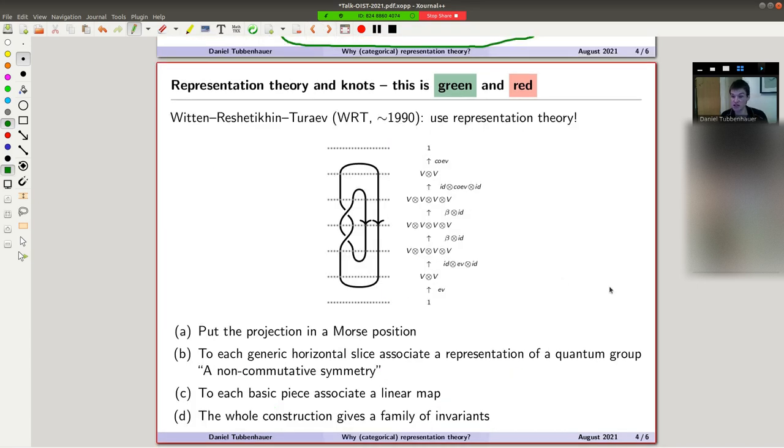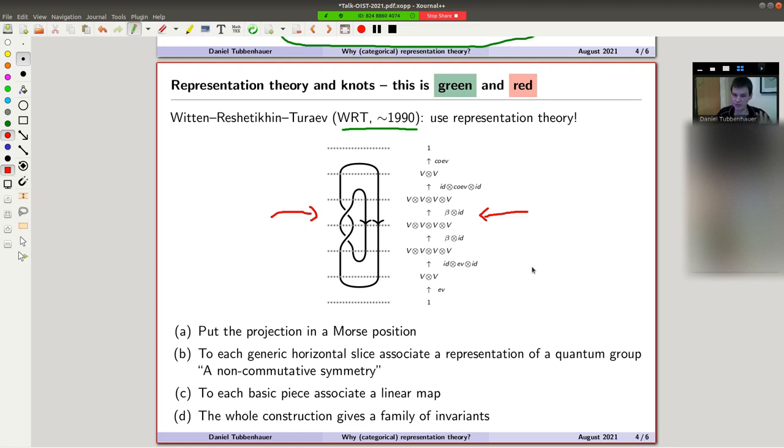Turns out that the magical machine I would like to address here is the Witten-Reshetikhin-Turaev approach, which by now is fairly classical, 30 years. For math standards, that's of course very new, but in some sense it's still very classical because the field is developing so fast. I'm pretty sure all of you know that, not just for mathematics, but in general science. Anyway, I'm starting to waffle. The point here is that there is a machine that takes some picture of a knot like this, and it produces a representation theoretical gadget on the other side. And it works roughly as follows.